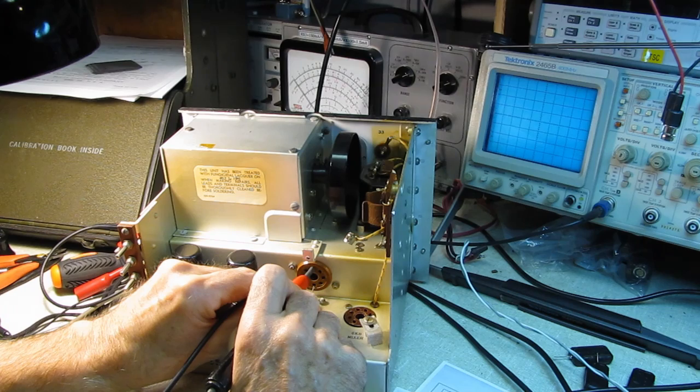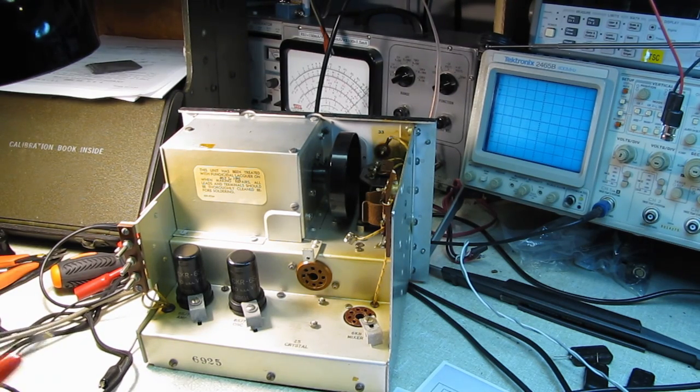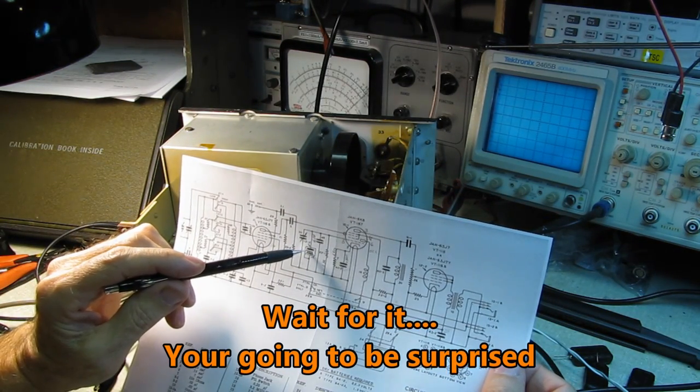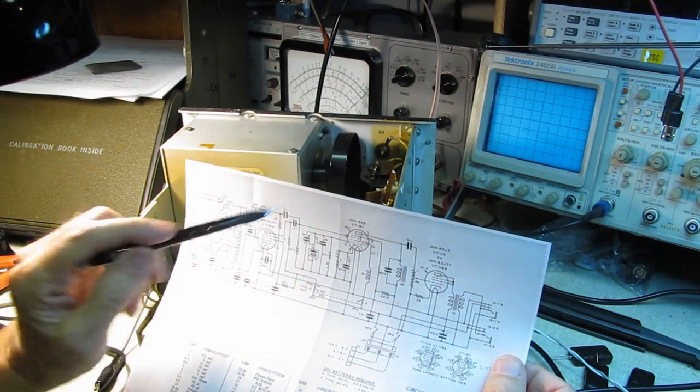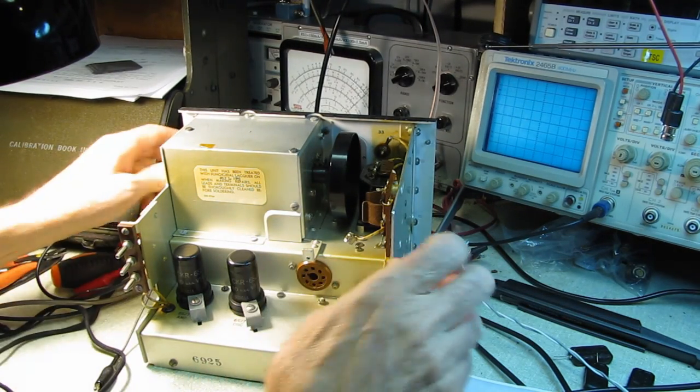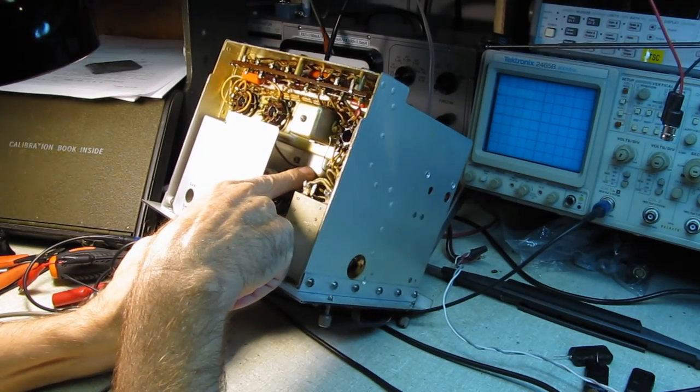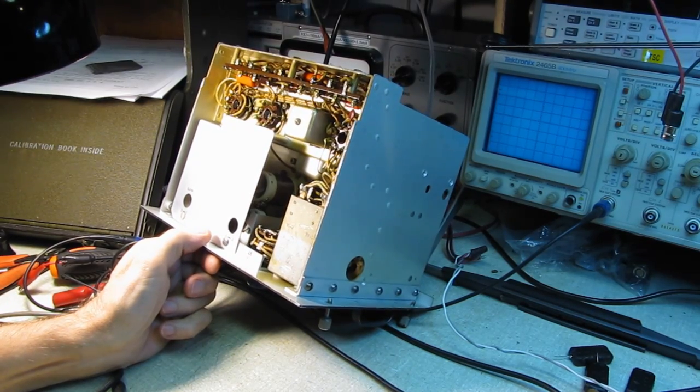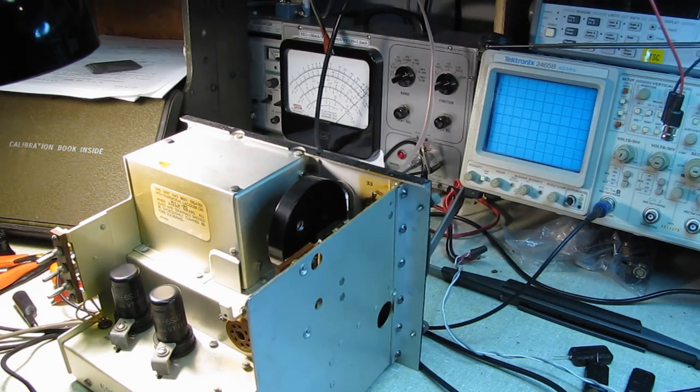So I'm guessing wherever that capacitor's hiding, it's not a mica, and it's gone shorted. That's the only thing that's in the circuit, is that resistor and that capacitor at this point. You can see the crystal's out. And I looked in the back, you see these two nuts. Looking down inside of here, there's a little can, and I'm guessing inside of there is that 1 megaohm resistor and that capacitor. So I'm going to pull that out of there and be right back.